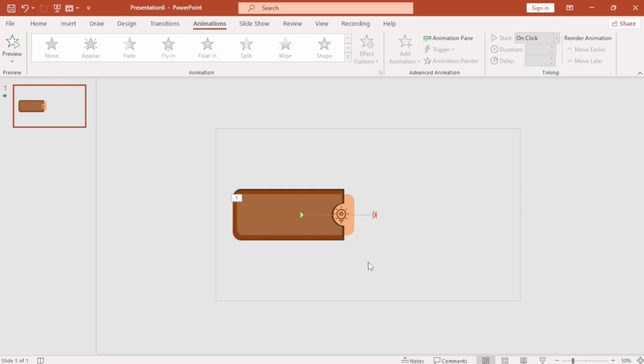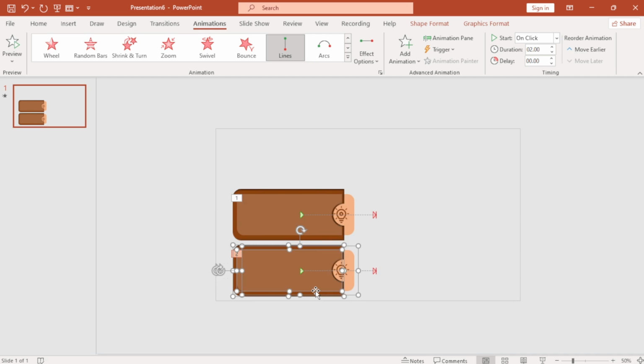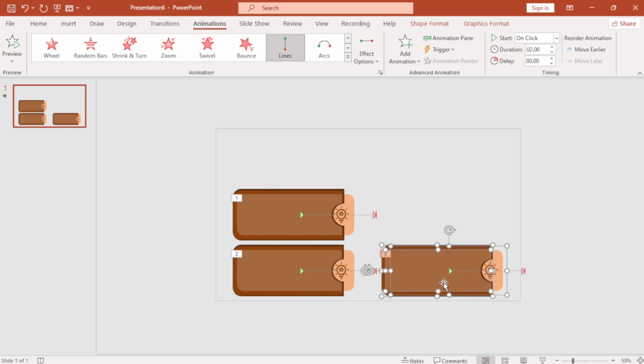Okay. Now, once that is done, we are going to select this, hold Control, drag this one down, hold Control again, and we have this over here.